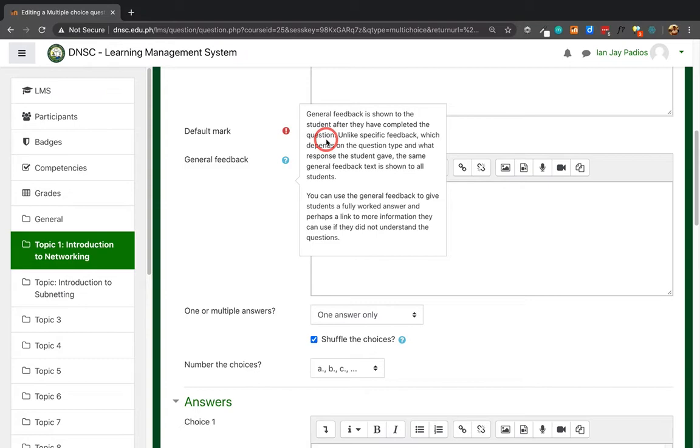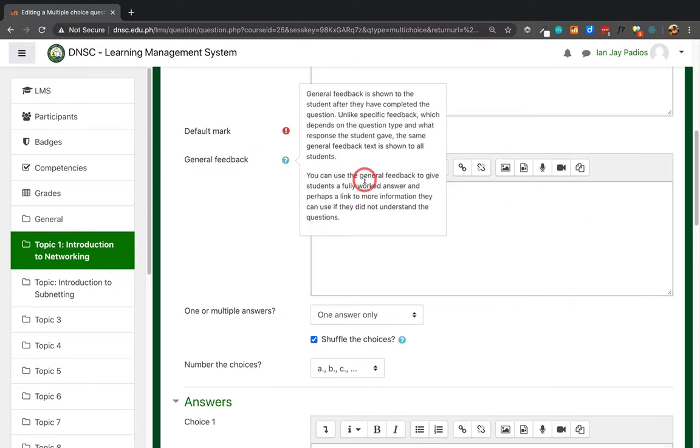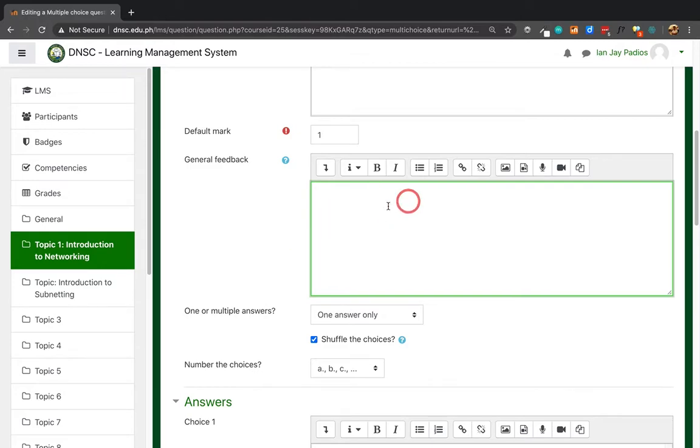So for example, you want to add additional discussion after the student completed the question and submitted the quiz. So you can put additional discussions here. You can use the general feedback to give students a fully worked answer and perhaps a link to more information they can use if they did not understand the question. So this one. Okay, so we'll just leave that one blank.